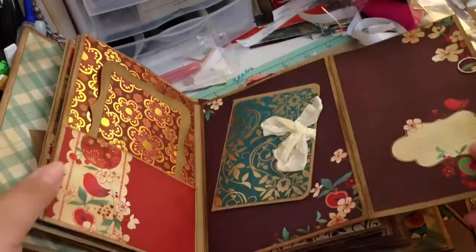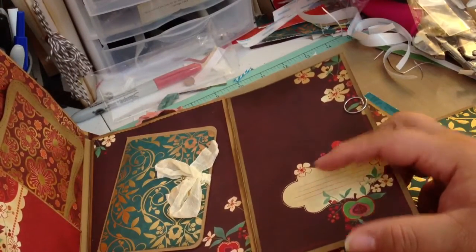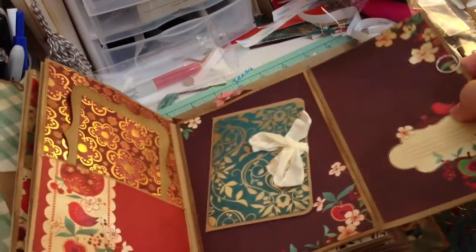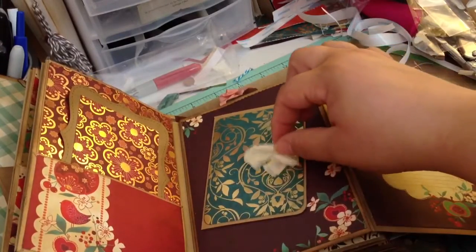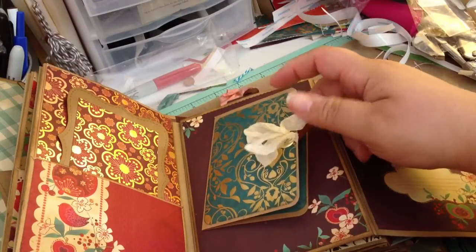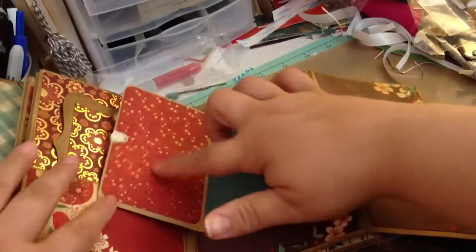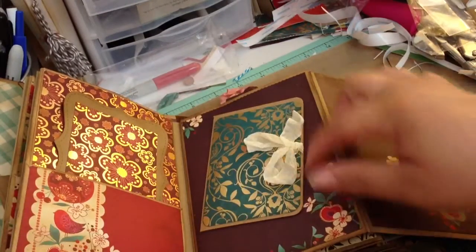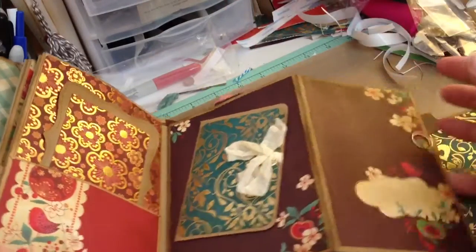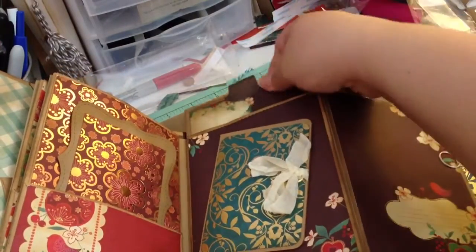So then this opens up, and I left this gorgeous paper blank because it's already got its own embellishments on it with the journaling spot and a nice spot for a photo. Over here, I created a photo mat with a magnetic closure, and I just set an eyelet there with some cream seam binding, and I put 2 photo mats here, and then it just closes back with a magnet. So it's really, really fun to do those. I learned that also from Ginger at My Sister's Scrapper. And then here is the photo mat for this one.